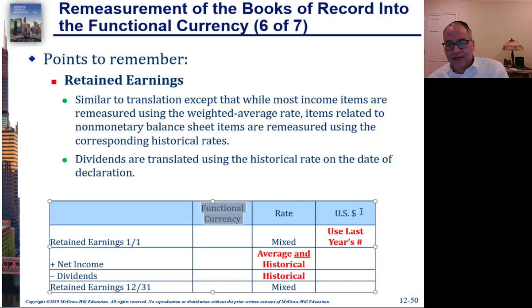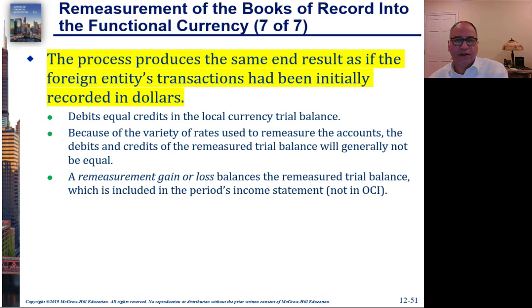And again, this is not quite accurate, because this is going to be the recording currency. And this is going to be the functional currency. They're just assuming that the functional currency is the US dollar, but it's inaccurate to put the functional currency in the left column here. And so what you're doing here, and this is the common sense behind everything that we're doing, is trying to produce the same end result as if you had been initially recording everything in the functional currency in the first place.